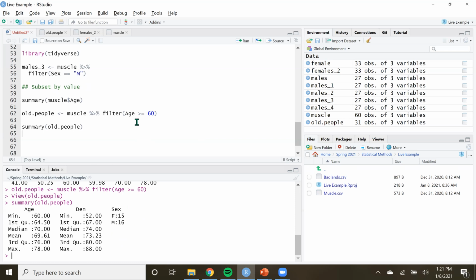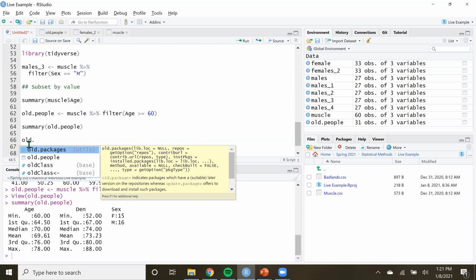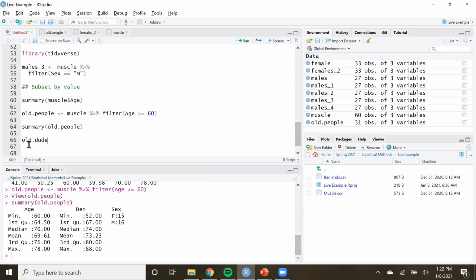In fact, let's make one more, just so we can bring this home. We're going to call it old dudes. And what do you think that means? Well, I want to filter out people who are 60 and older, and also the males. How am I going to do that?